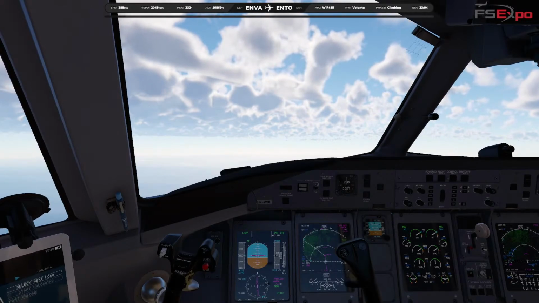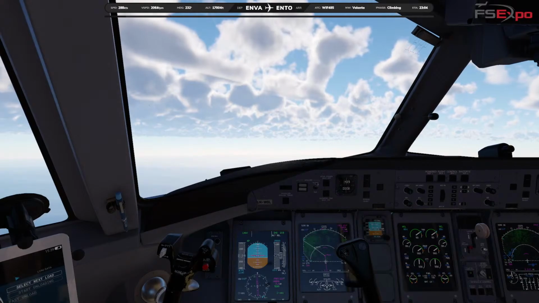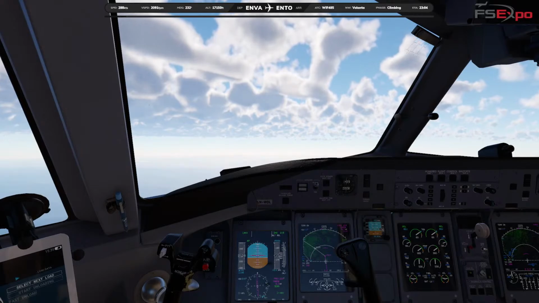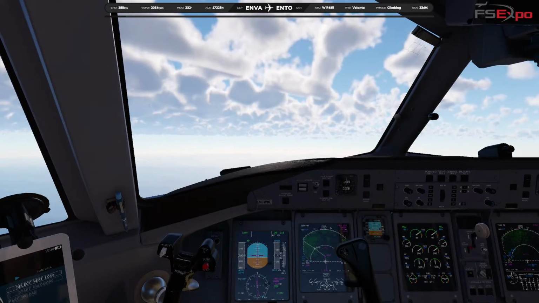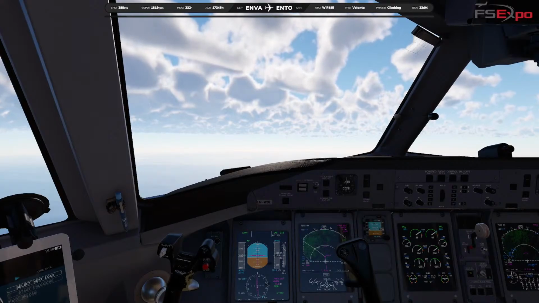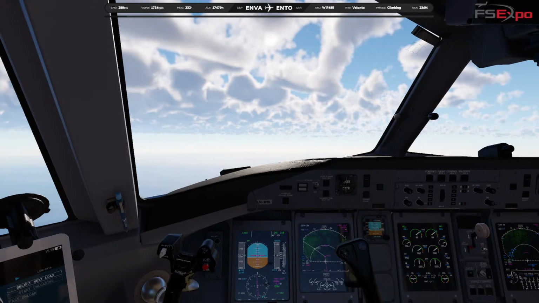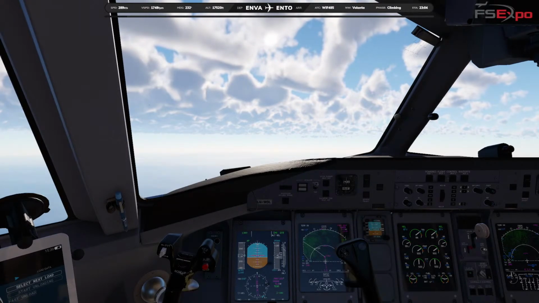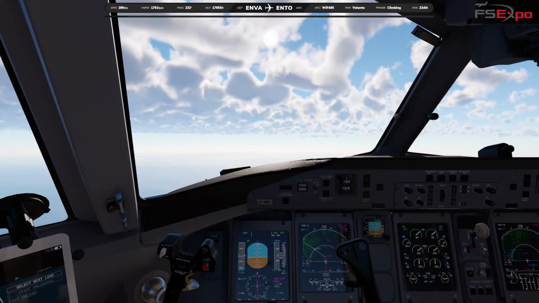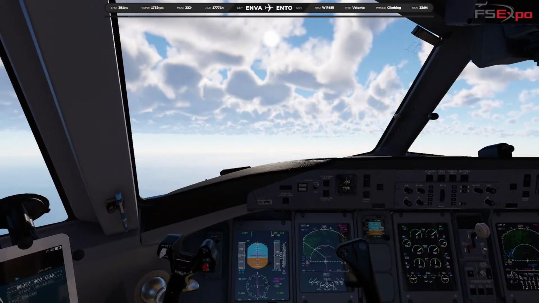So what do you think, is Fearless making a shared cockpit for X-Plane 12 for the 747? If they do that, that would be great. You know what would be really cool to do with the Fearless 747 is if you can have 3 people flying it together. So you'll have the captain, first officer, and the flight engineer. If you can have all 3, that would be just the ultimate experience, I think, flying the 747.